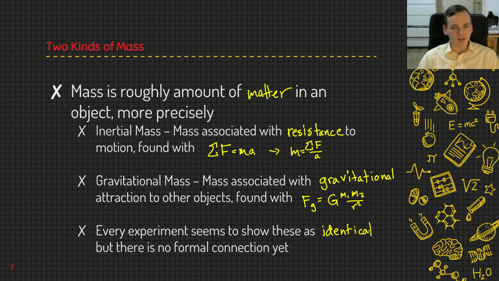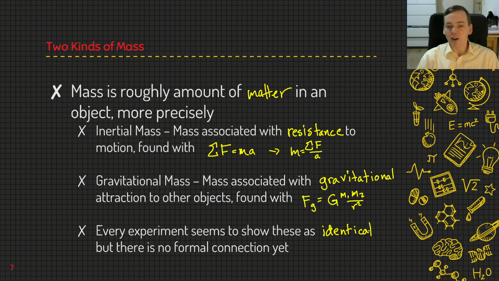But what's interesting in physics is we have no reason to believe that has to be the case. They seem to measure the same thing, as in both cases, bigger objects exert bigger gravitational force, and bigger objects are harder to change their motion. Calculating them, we get some specific number of kilograms, and it's always the same if we do both tests on an object.